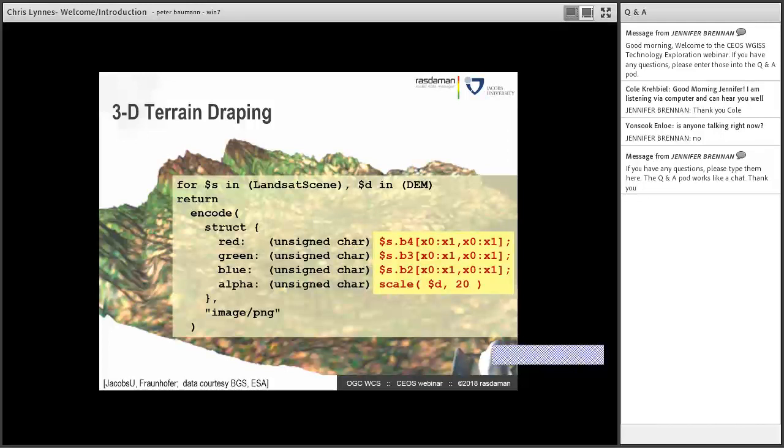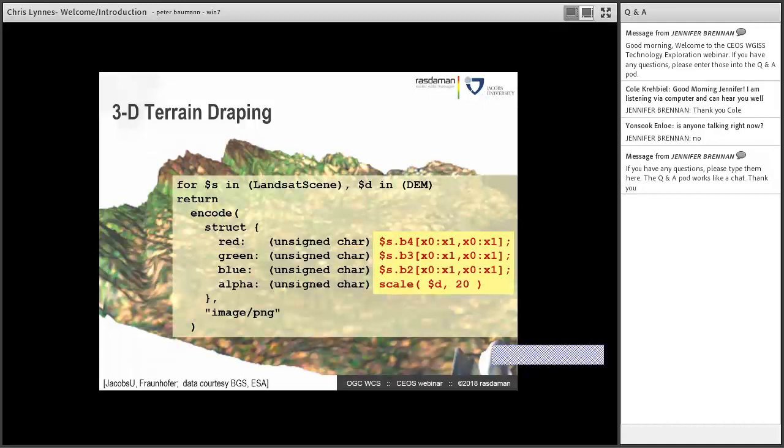Okay, we have to scale that to adjust resolution, but then we can ship it as a PNG. And on client side, WebGL can render this into a draped terrain, like you see from the screenshot in the background. So definitely WCPS is not a visualization tool, but you can obviously generate representations that are amenable to visual rendering on client side.